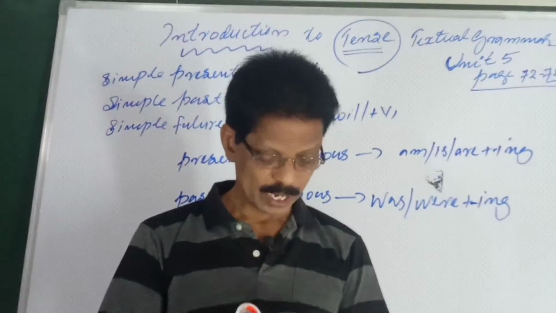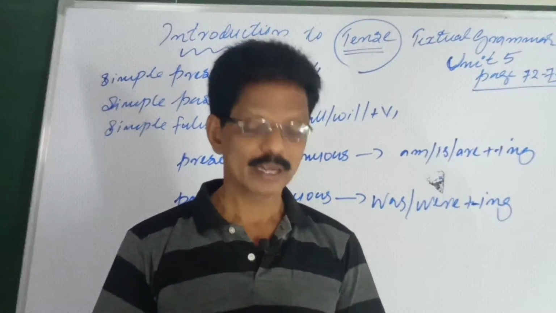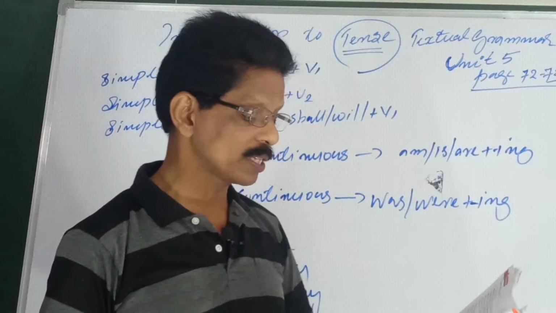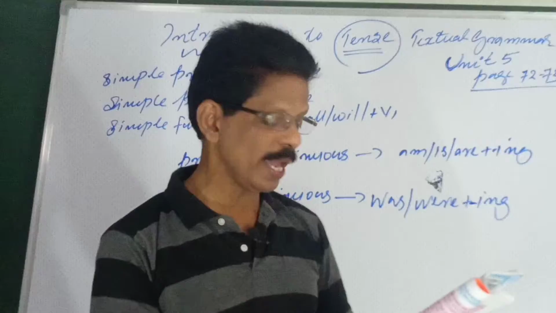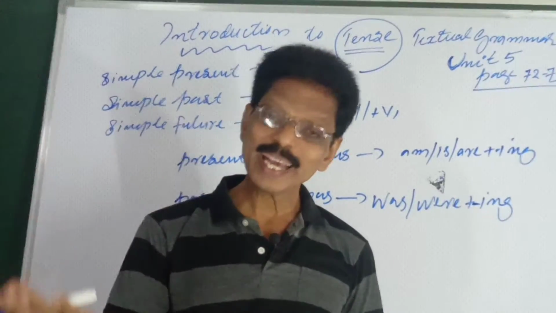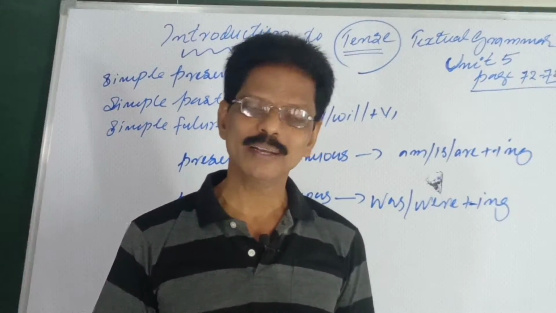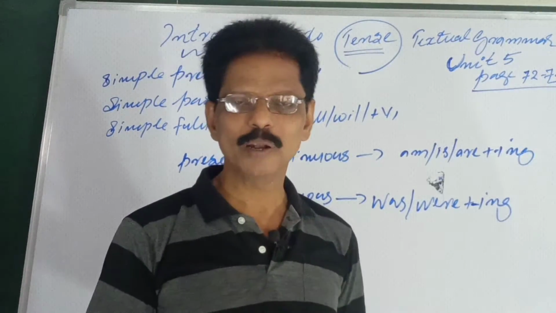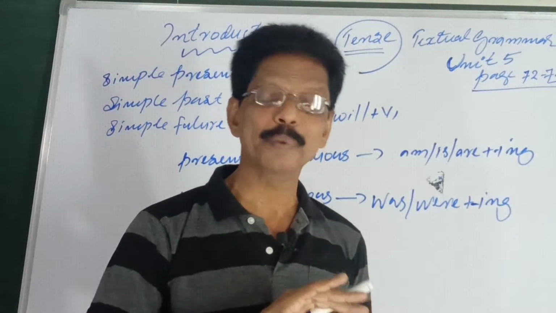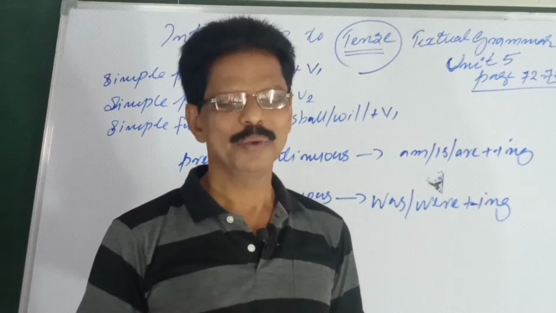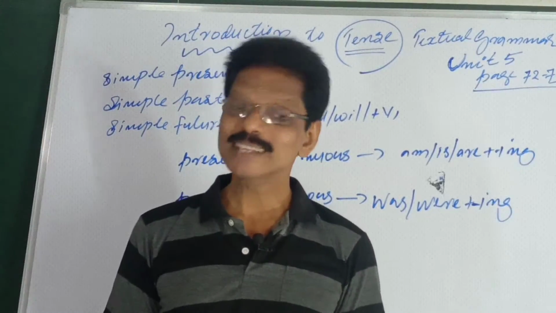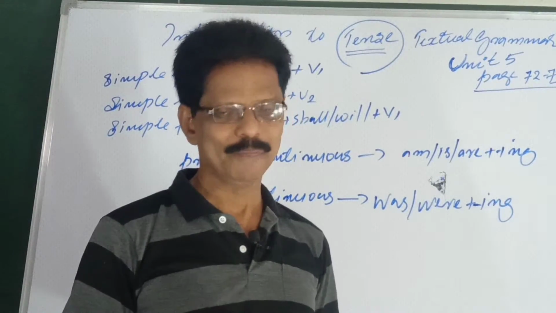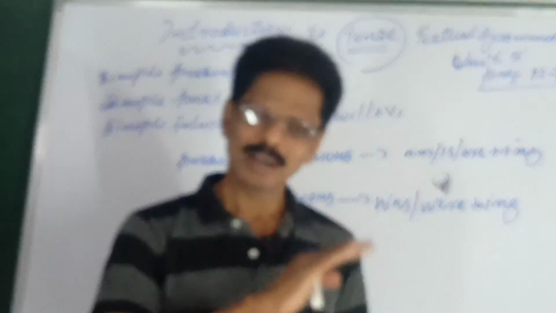Textbook page number 72. See, they were given an exercise. The first part you can read yourself. Yesterday the district education officer visited our school. At that time we were playing. When he came yesterday, what were we doing? We were playing. See, past continuous: an action which was continuing in a past period of time. What were you doing last period? We were studying, sir. What were you studying? Studying English, sir. So past can be any time in the past.